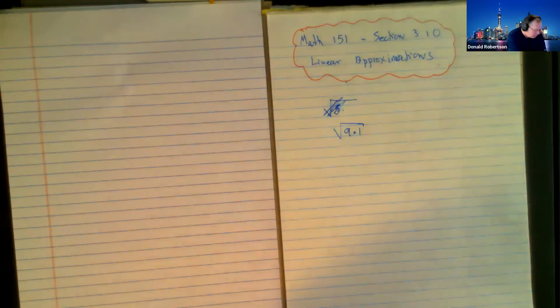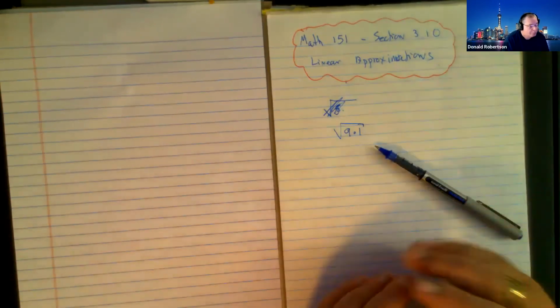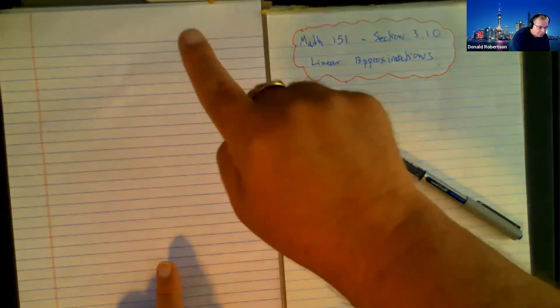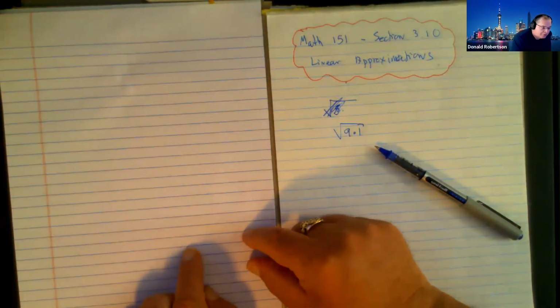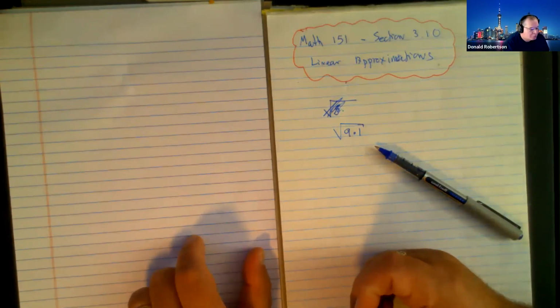When I was at school, shows you my age, we were in the transition stage. I got my calculator when I was 16, right? And it had a square root button. And I thought this thing was a godsend. If I'd been a couple of years older, I would have had to do this by using a book. In this book, they had square roots. You would read 9, and then you'd read along, and it would be 0.1, and there would be the square root of 9.1, typically to 6 decimal places. The book was called a 6-figure table.